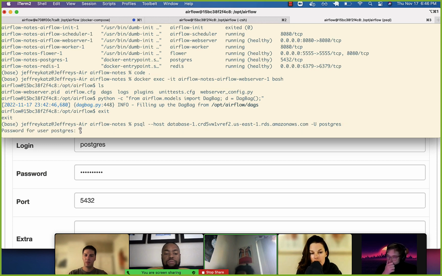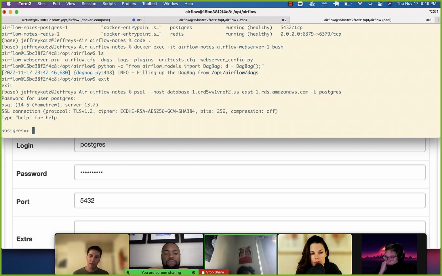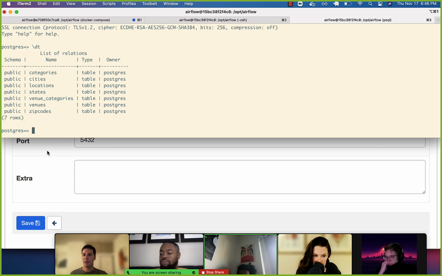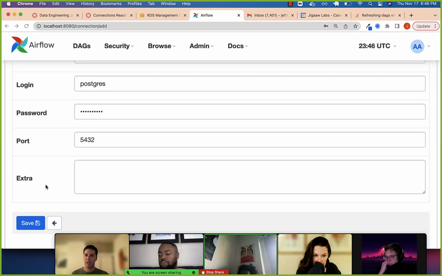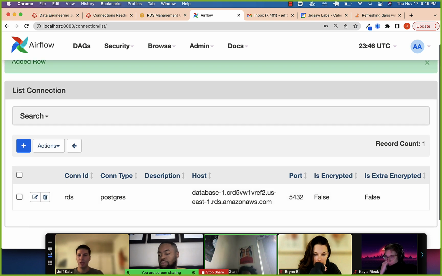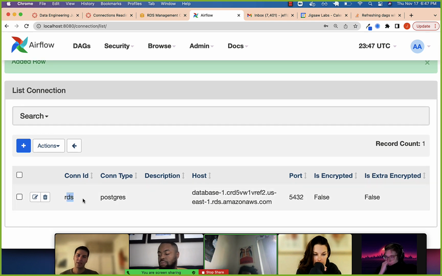And then try out the password. Now I'm in, right? So now I just confirm all my information is correct. And you can see that we have these tables, including the states table here. So let's save this. Okay, and now we've just created a new connection that has this connection ID of RDS.